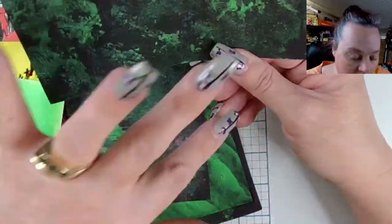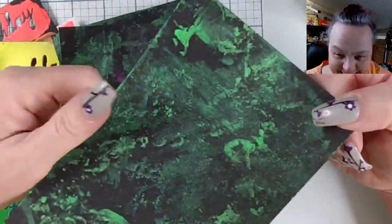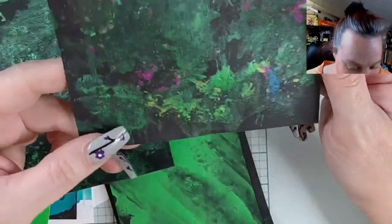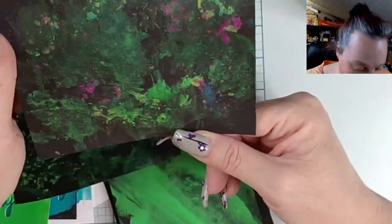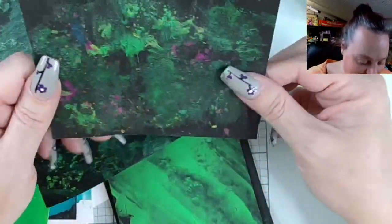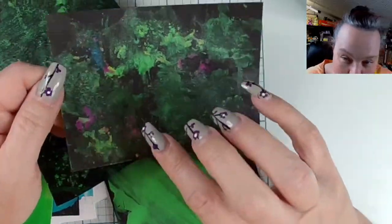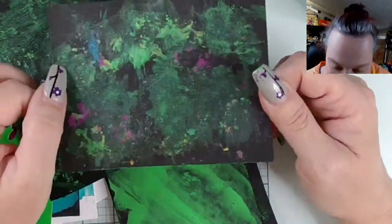You can have color on your glass mat and smoosh it up. Look at it! Oh, I love the green smooshies. And then this one, I don't know if I like it like this or like this, but it gives me a foresty kind of vibe, like some trees and some bushes and some flowers in there.